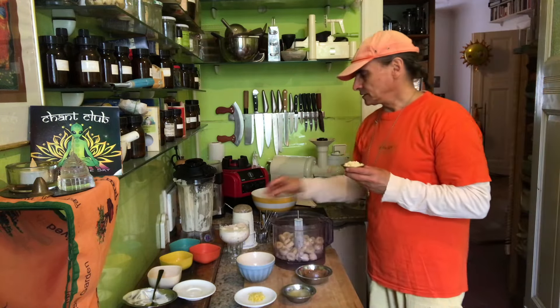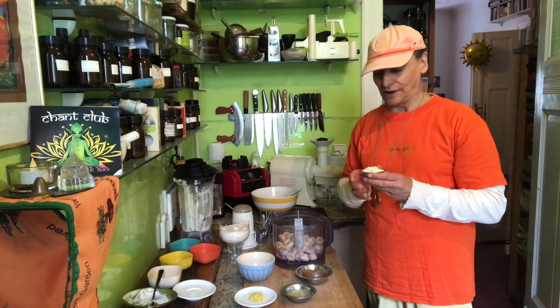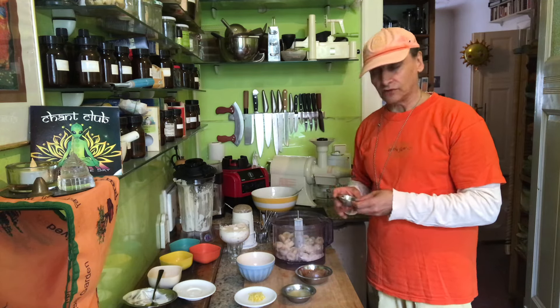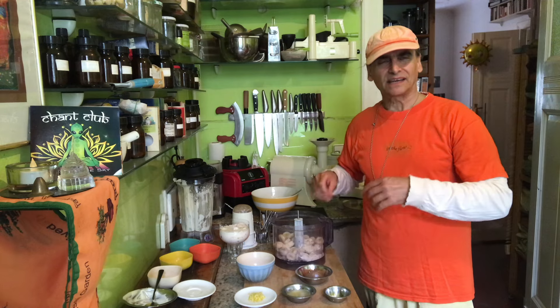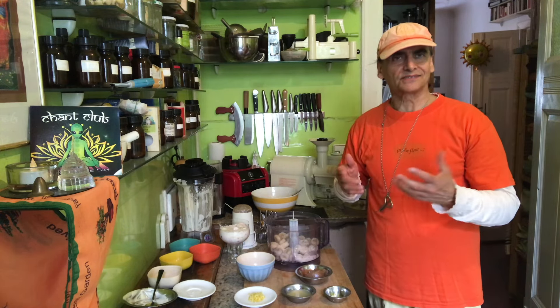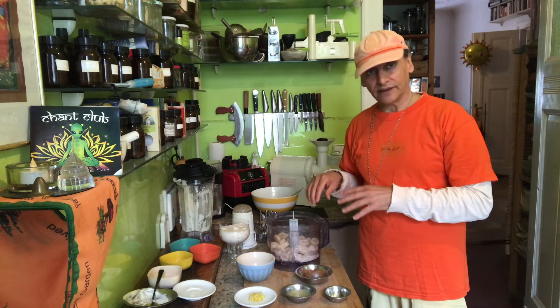I use a coffee grinder to get my cashews ground into flour. The amount is important — not too much, because when it's too much you get gooey ice cream. You can also take almonds for a nice vanilla flavor, but almonds are even harder and make it even gooier, so use a smaller amount. Different nuts play differently in these recipes. When you begin to take nuts and seeds and make non-dairy alternatives, it's a whole new world — so many different textures and flavors we can learn.